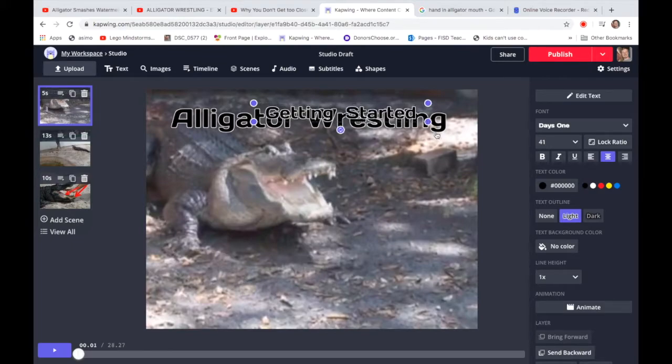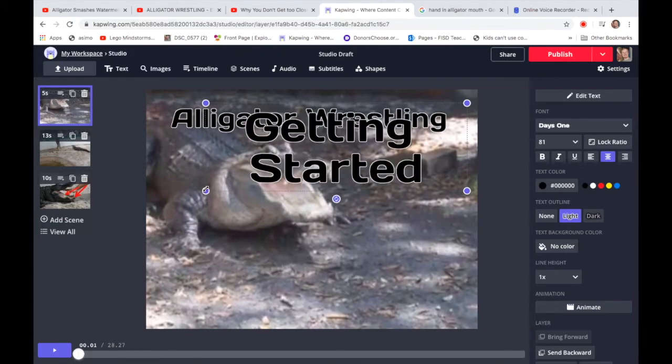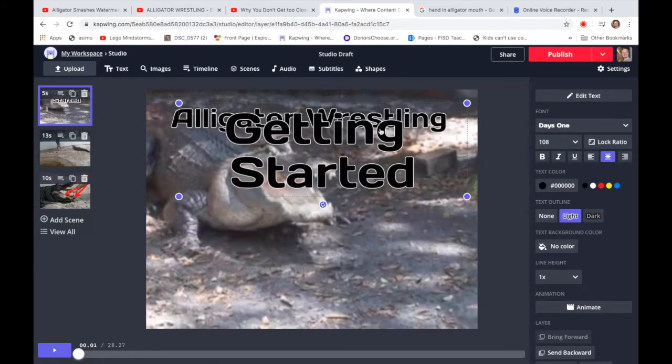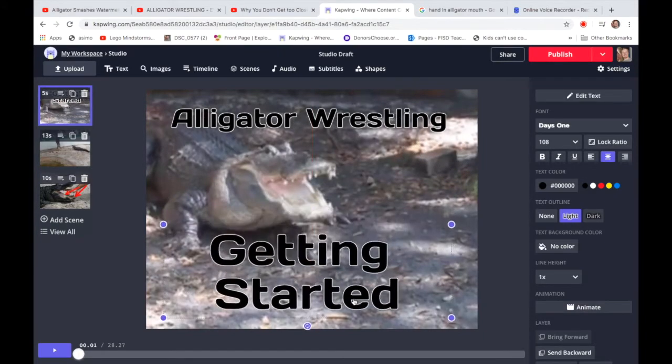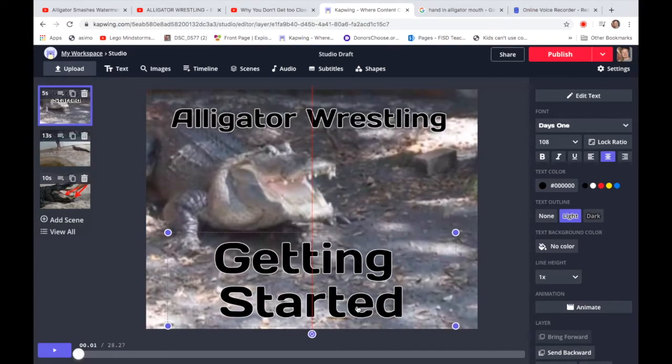If I want to title my very initial video, Getting Started with Alligator Wrestling, now I want to make it positioned so that I'll be able to see the scene going on behind it. It's a pretty impressive thing to see the alligator smash the watermelon, so I don't want to lose that.